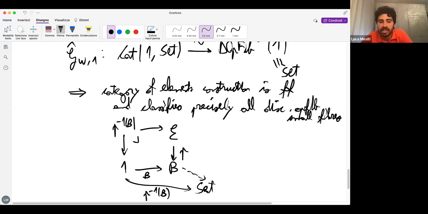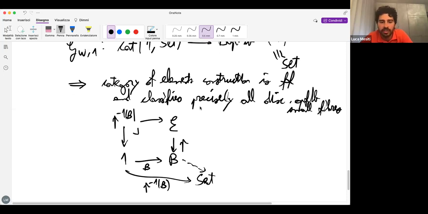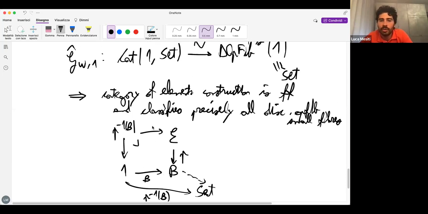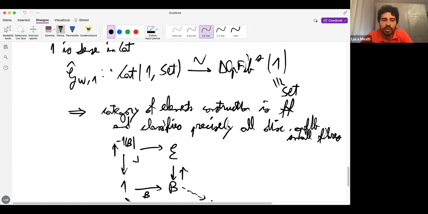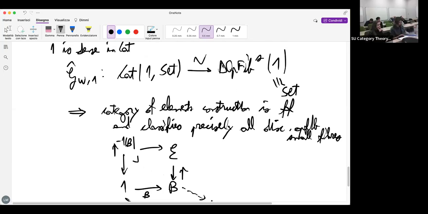And this is precisely what we know of the Grothendieck construction, the category of elements, that from a discrete opfibration, we can produce a copresheaf by collecting the fibers together. But all of this is given just by the trivial observation that over 1 everything works, and this is trivial because this functor is doing basically nothing.